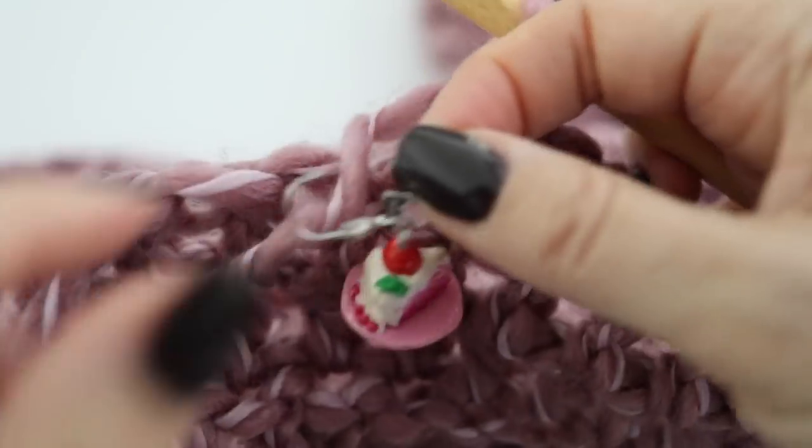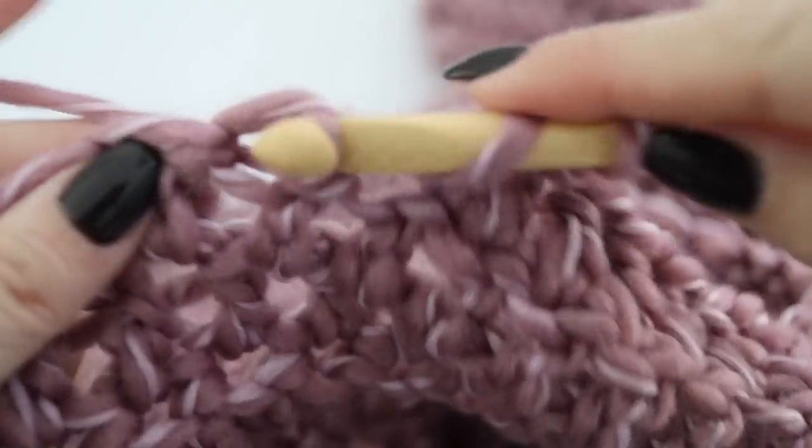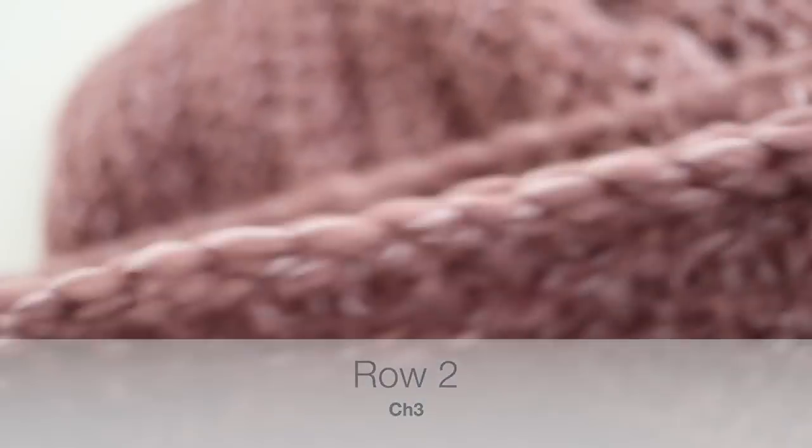Make your last double crochet inside the stitch you had put the stitch marker. You have 4 stitches left to reach the other side panel. Chain 3, turn your work around.